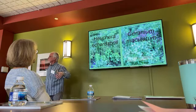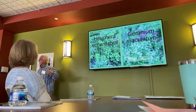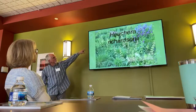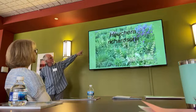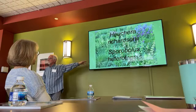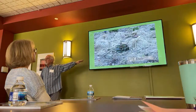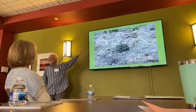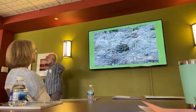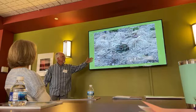Because they grow so early in the season, they get ground covered early. So think about that in your composition. And this is a planting where you see the heuchera, the alum root with the yellow flowers. But the grass in between is prairie dropseed. And here's that same place in April where the prairie dropseed foliage is covering the ground. Don't remove it. It's mulch. It's there. Leave it alone. The good Lord did it for you. You know, just leave it.